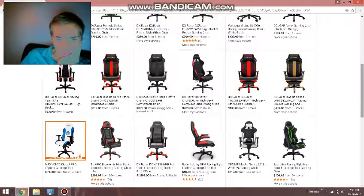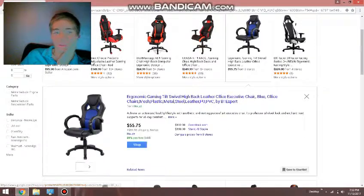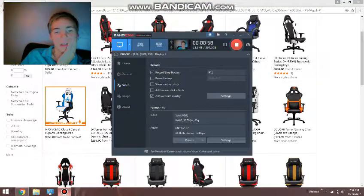Orange one would look pretty sick in my room. But I think that this one is the one I want, just because it looks fucking sick and awesome. Otherwise, this one right here. Yeah, so that way I could just lay back in my seat and watch Netflix or whatever. But yeah.